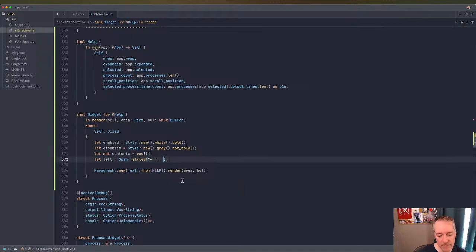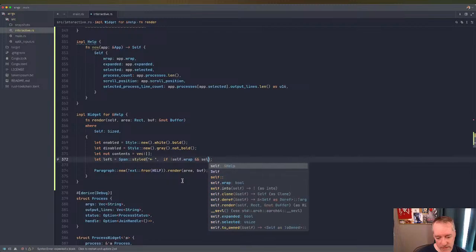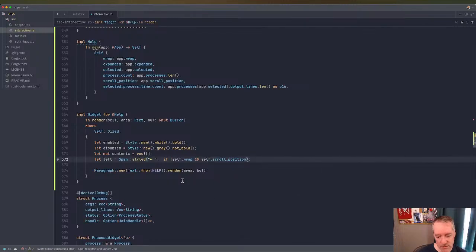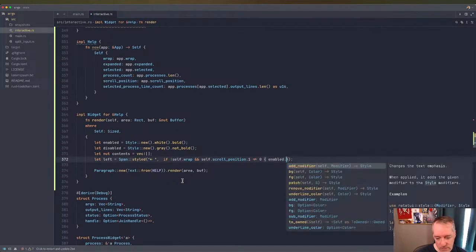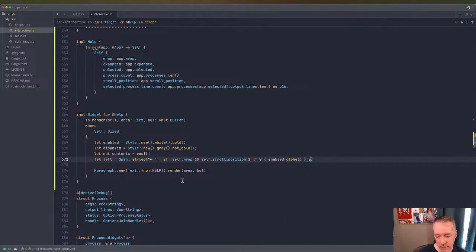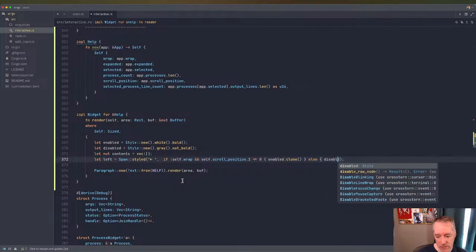So if wrapping is turned off and self.scroll_position.1 not equals 0, then we do enabled.clone, else we do disabled.clone.